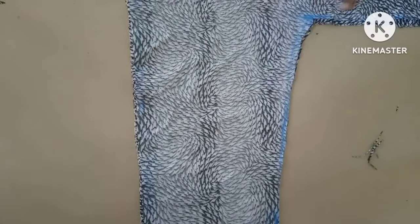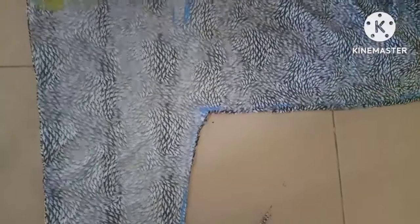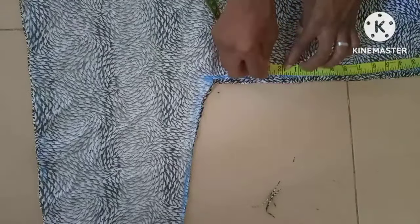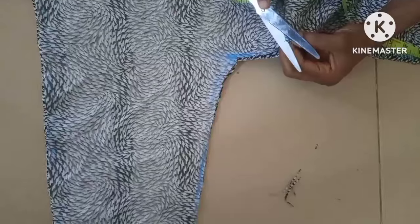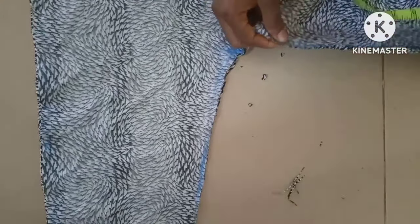So let me go, this is the area. If you want to join it now, after joining the two shoulders together, then you take your measurement of the body. When you are through with taking the measurement of the body, then you come up from the down part here, you take a measurement of 12 inches. Let me notch it out. This is where the rope is going to reach before you can adjust it. You can see I've notched it.